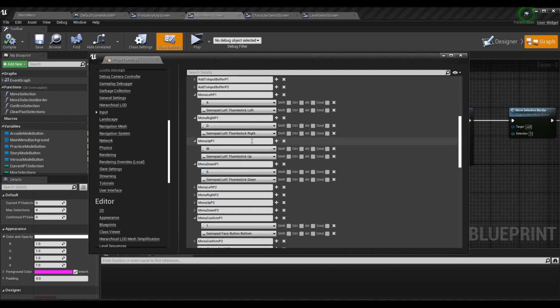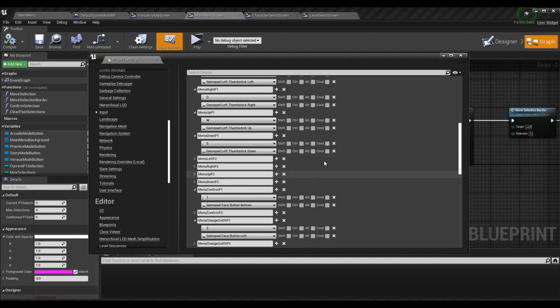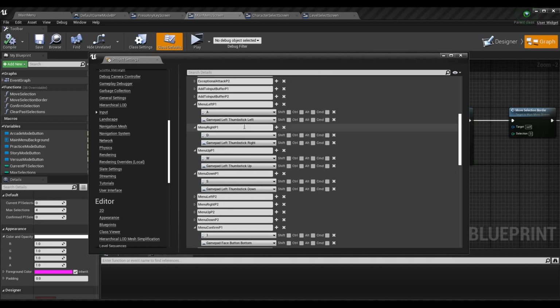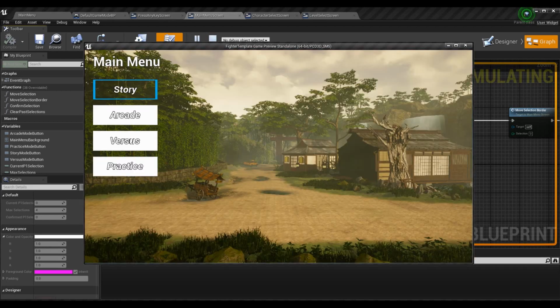So it's the same case here. If I'm just worrying about moving left or moving right and moving up and down, none of your P2s have to change. They stay the keys that it would take for player 2 on the keyboard to adjust this. Since we're using the gamepad in this case, just set up your controls. For me, I selected gamepad left thumbstick left, left thumbstick right, left thumbstick up, and left thumbstick down.